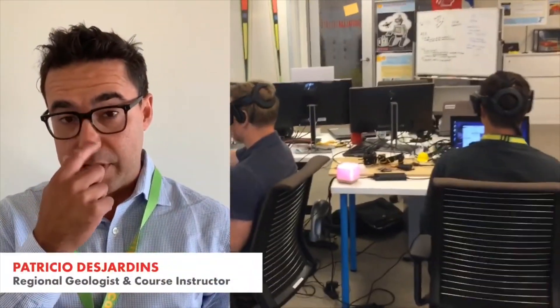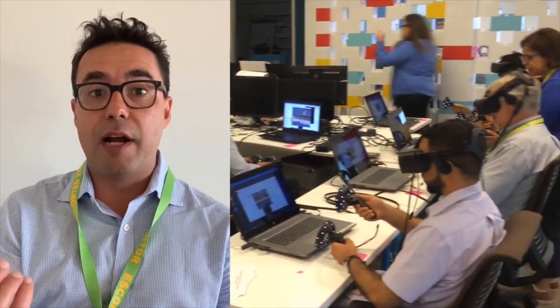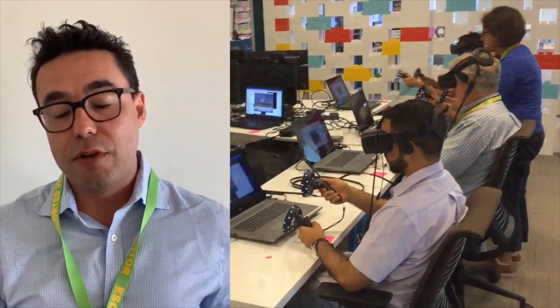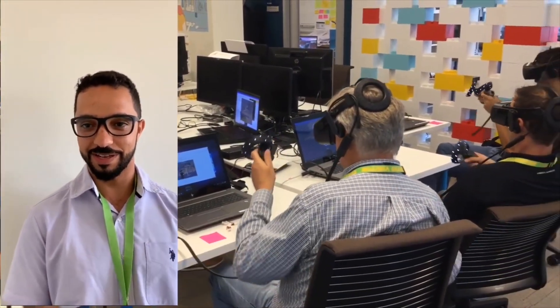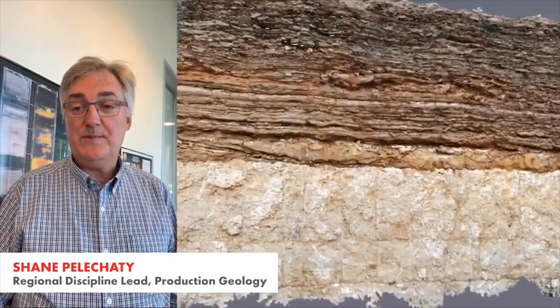Students also were really impressed by two things, and myself as well. One is how we can play with the scales — I actually put a log, you know, all the time we work on it, at the same scale to the outcrop, and we can go down to our real scales and really see the dimension of the logs that we usually see. It's one of the most amazing experiences I have been through in terms of learning methods. The resolution was spectacular — these are really perfect images of the outcrop.